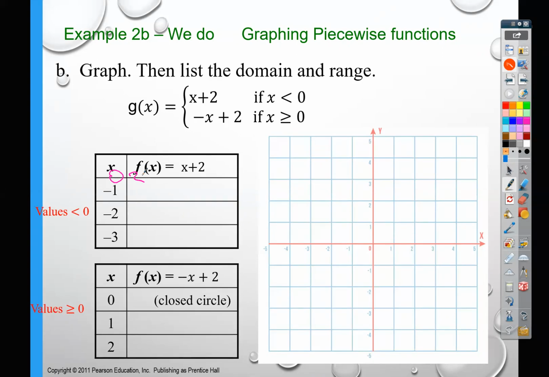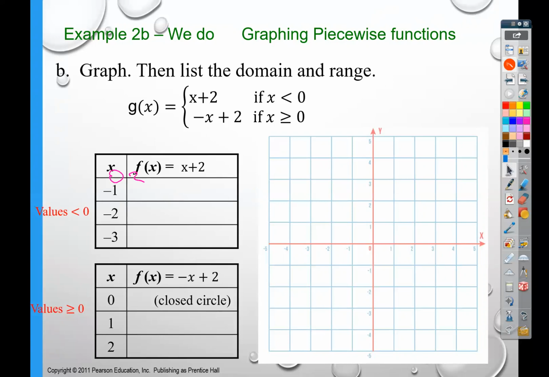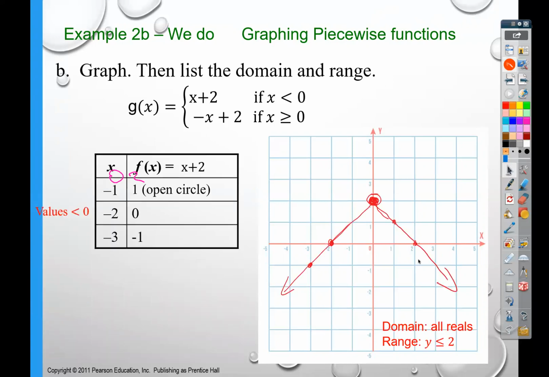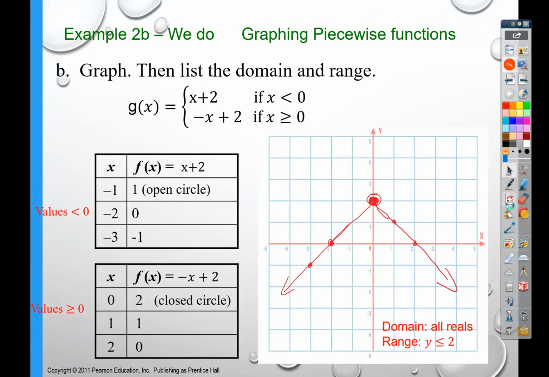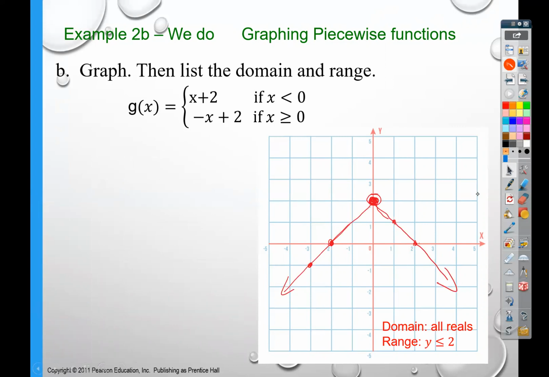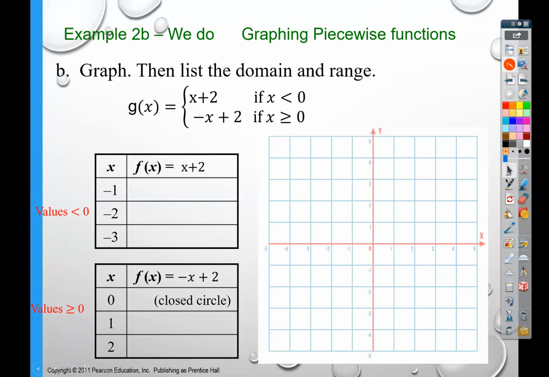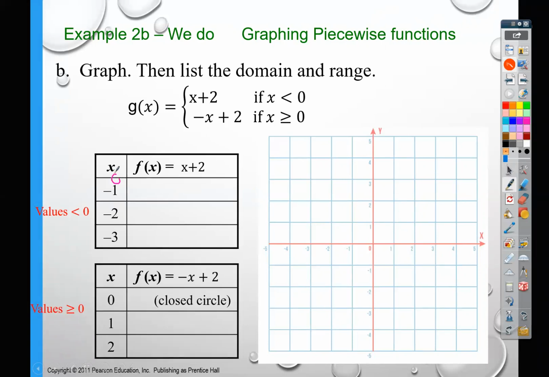So we're going to plot these points. Well, we're not going to plot them first. We're going to write them in the table. Okay, so I'll back up and I'll do it with you. I said I like to start at the domain, right? So if x equals 0, then y would equal 2. If I plug in -1 here, then that would be 1. If I plug in -2, that's 0. -3 plus 2 is -1.